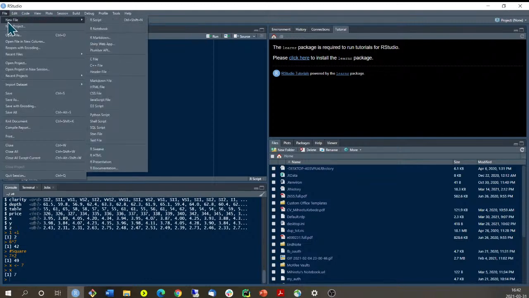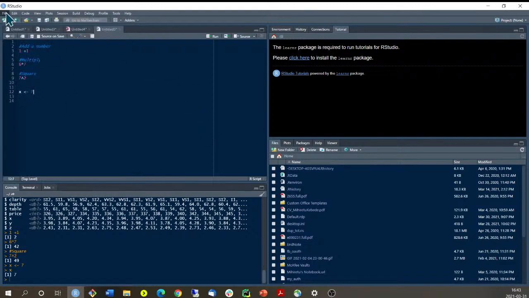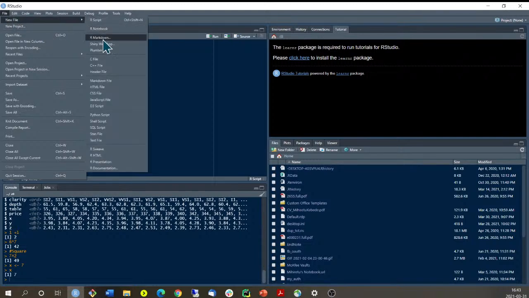And this is where, if you want to start a new script, you can write so many things. Let's say you can write an R script. R script is the one I have, for example. But if I want R Markdown, that is something where you can write your script and then knit it and change it into Word or PDF in many different formats, or HTML documents. And then you can also directly publish it on a website. So R Markdown is really, really important.